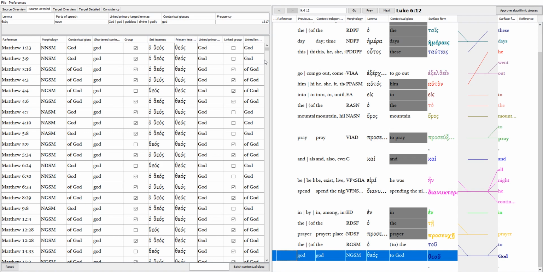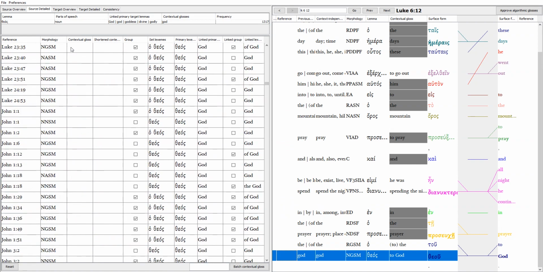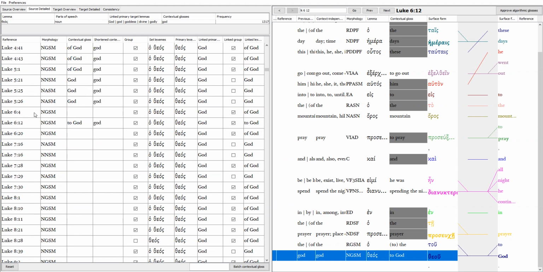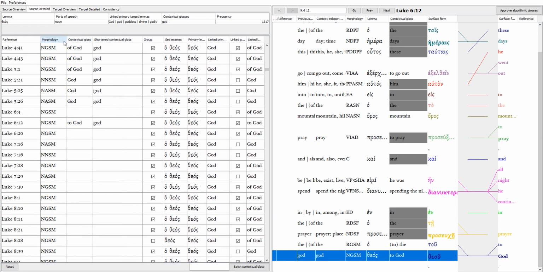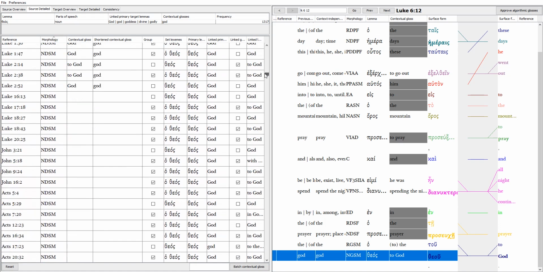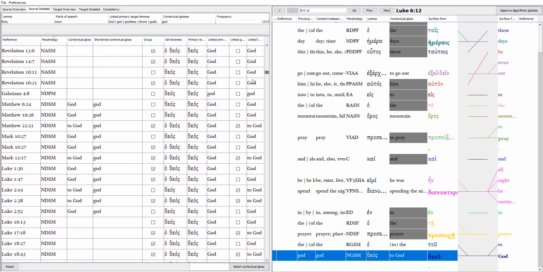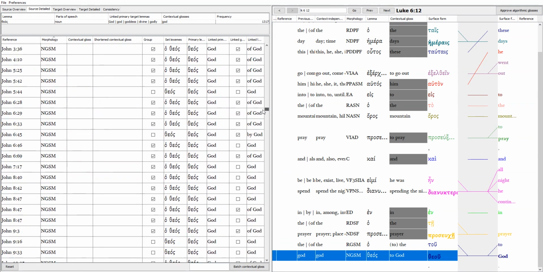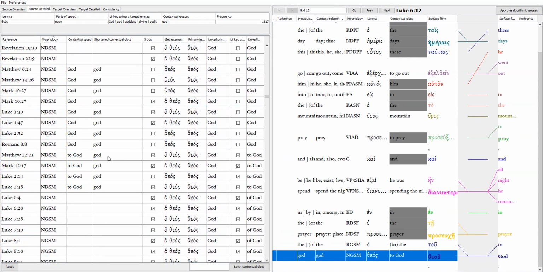And you'll see that not all of these contextual gloss rows are filled in. So in canonical order, it looks like I've done everything, up to Luke chapter 6 somewhere. But say I wanted to see how I've handled the nouns in the genitive case. So I can sort by this morphology column here, and then come over. Okay, so there are my datives, and I do have things like to God there. I think I want a 2-level sort. Let's come down to the genitive and see what we've glossed for the genitive.